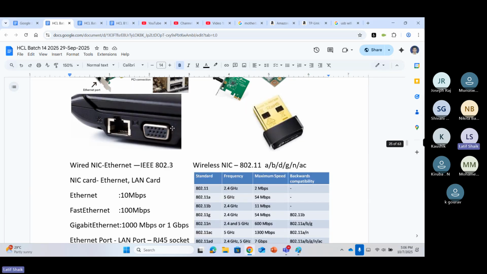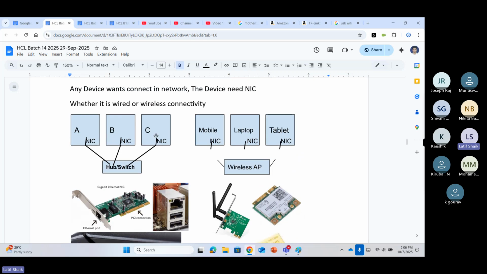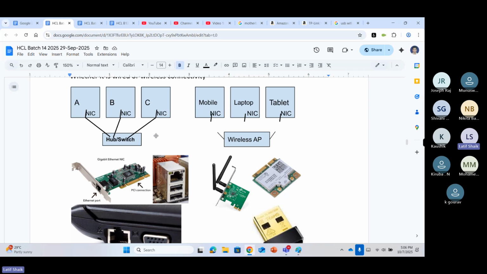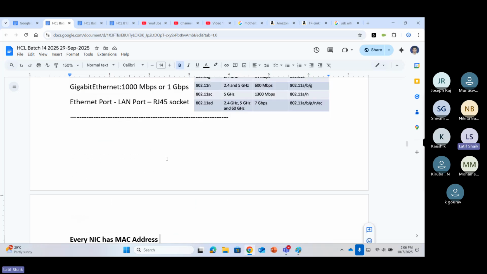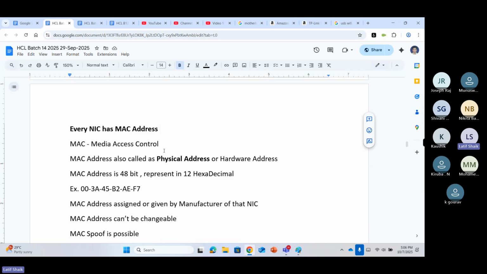So we understand about NICs, network interface cards. Every device needs a NIC, wired or wireless type of connectivity, but we need a NIC. For wired connectivity, wired NICs are required. For wireless connectivity, wireless NICs are required.